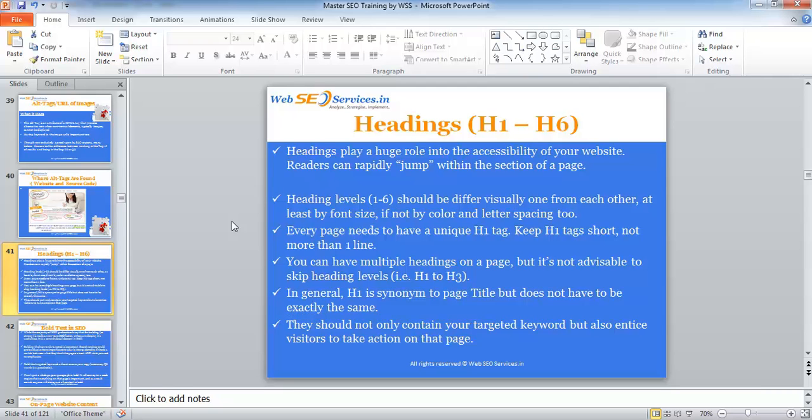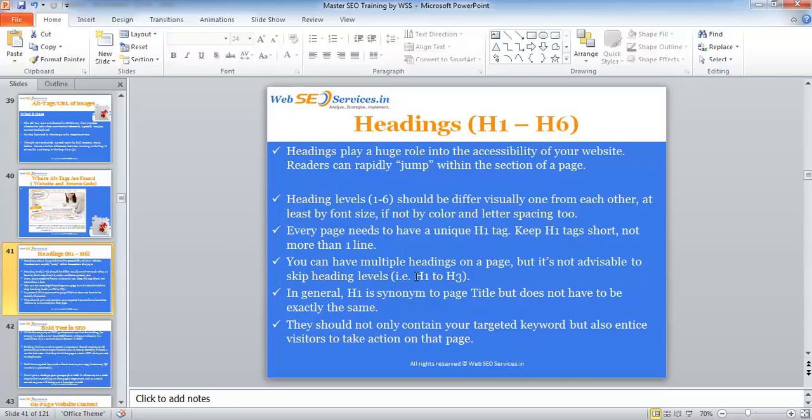Okay, now using at least one heading in the content of every page is good. Okay, you may use multiple headings too. But it is advisable to use one H1, and then below it the remaining subheadings as H2, H3, like that. It is advisable not to jump.